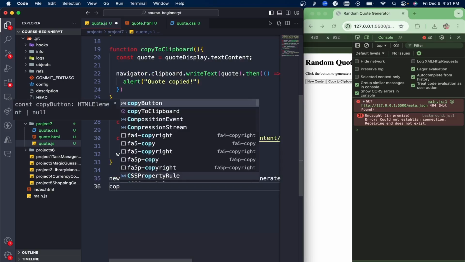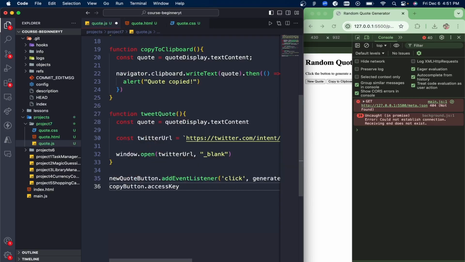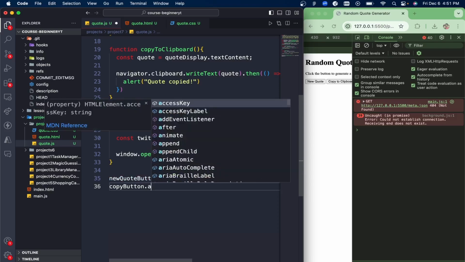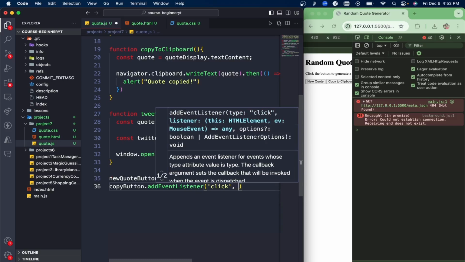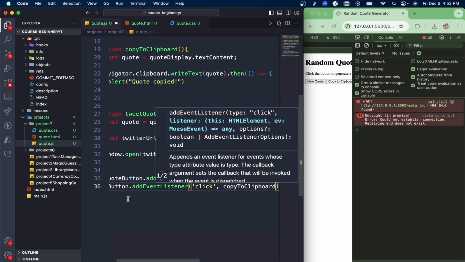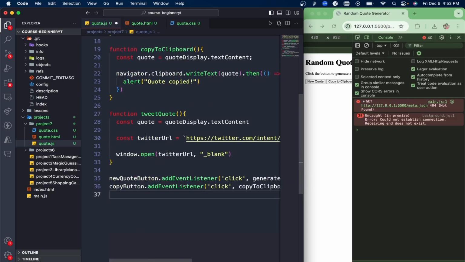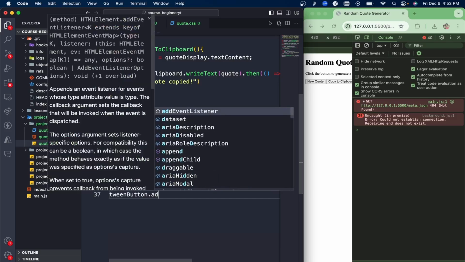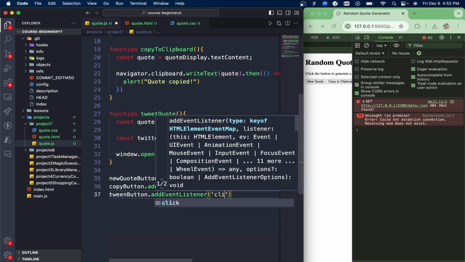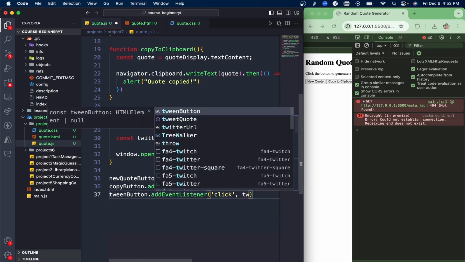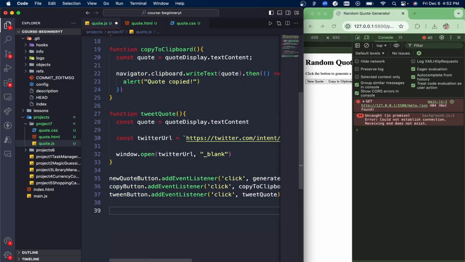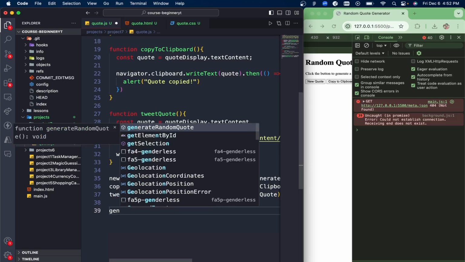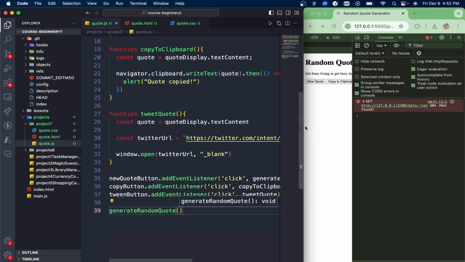And then copy button dot add event listener, we'll listen for the click again, and we want to copy to clipboard. Then tweet button dot add event listener, another click, and tweet quote. Cool. And then we want to generate an initial random quote on page load, you know? So that's what we call that. Cool. Right there.